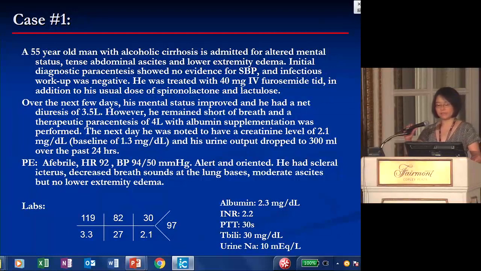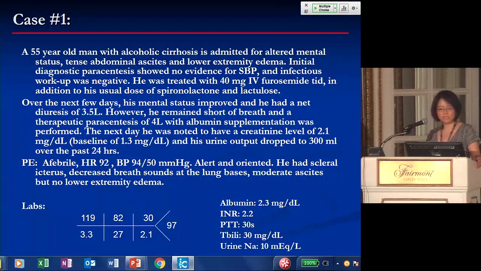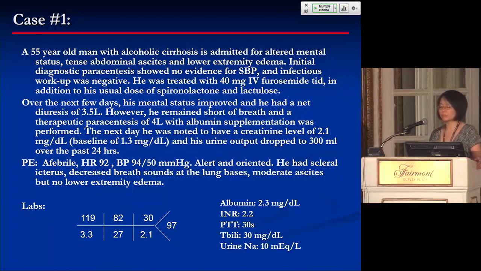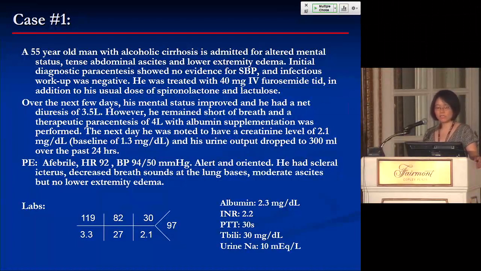The first case is a 55-year-old gentleman with alcoholic cirrhosis who is admitted for altered mental status. He has tense abdominal ascites and lower extremity edema. An initial diagnostic paracentesis was performed and showed no evidence of spontaneous bacterial peritonitis, and the pan-infectious disease workup was negative. He was treated with 40 milligrams IV furosemide TID in addition to his usual dose of spironolactone and lactulose. Over the next few days, his mental status improved somewhat, and he had a net diuresis of about three and a half liters.